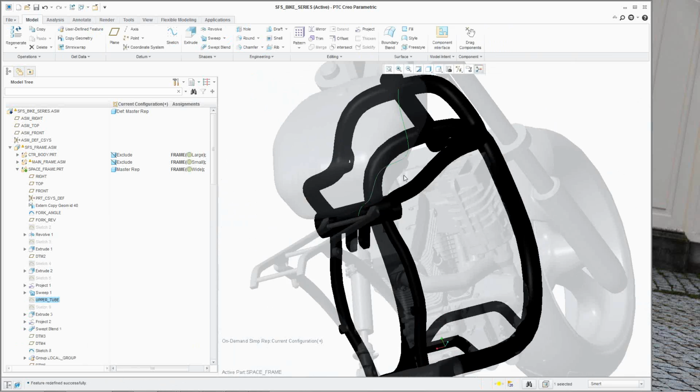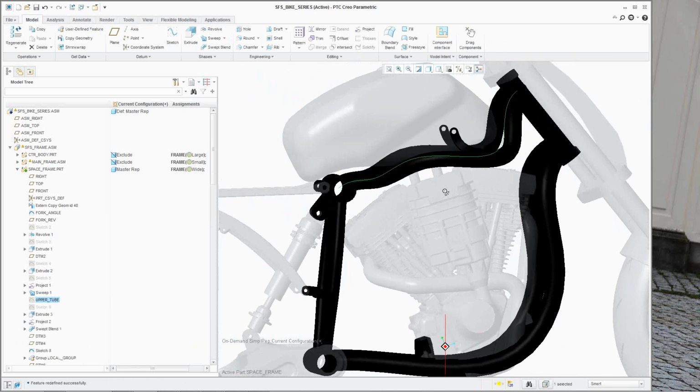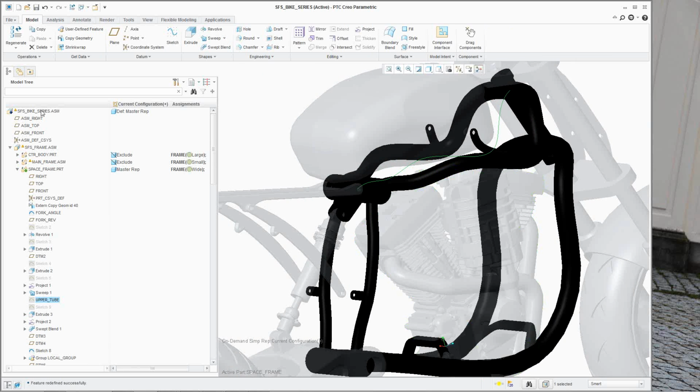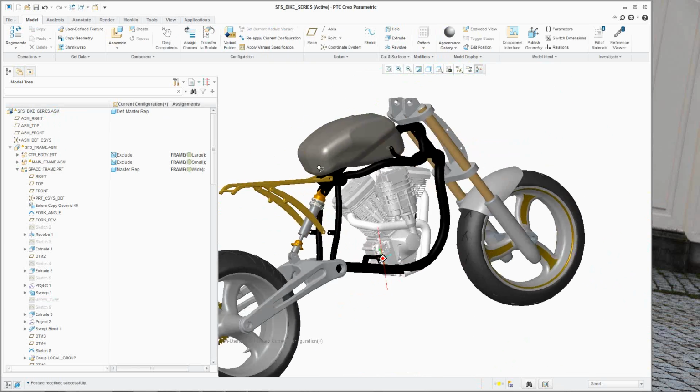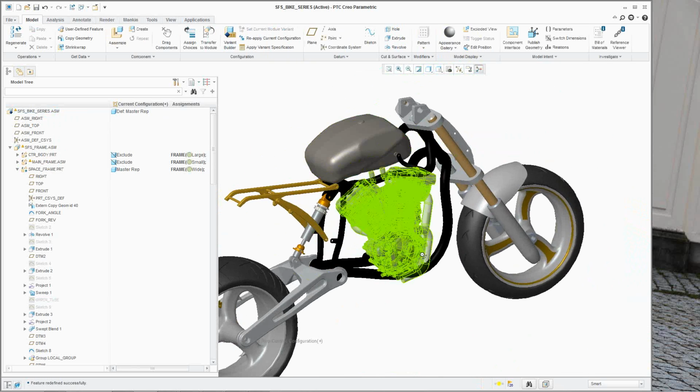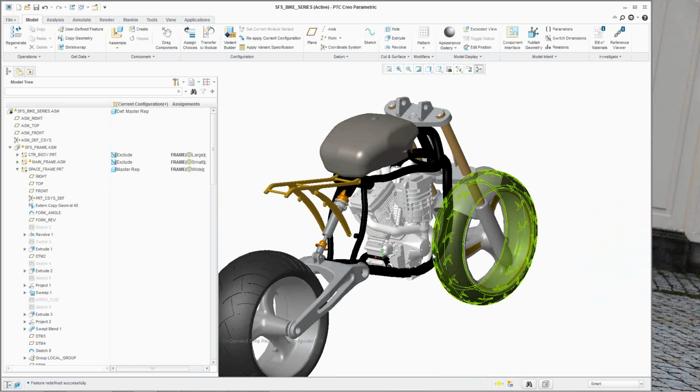And there we go. So now we can go through and verify that yes, this does miss. Go back to the top level assembly, reactivate it, and once again we can go in and continue on. So this once again allows us to go through and see early in the design process that yes, we can put this frame in here, but it needs a little tweaking in order to work with this configuration.